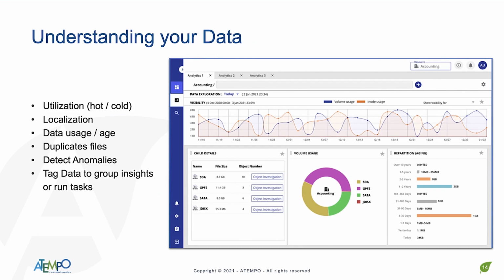Now, some of that action and discovery gets into when you start to analyze what's hot and what's cold, right? Localization of data, data usage and age, and all these kind of tie together a little bit. I'll use this as an example because maybe I want to say I have production storage, and anything on it over 6 months, we never touch. It does not need to be sitting there, but I need it backed up. I need it protected. I need hashes with it. I need to understand it. But I want to move it out to an archive, and I want to delete it immediately once I do, or I want to move it out to multiple copies somewhere and maybe immediately delete it off my production or wait 30 days. You get the choice.